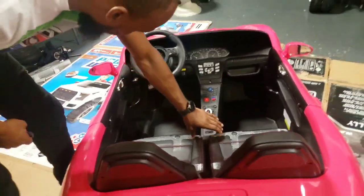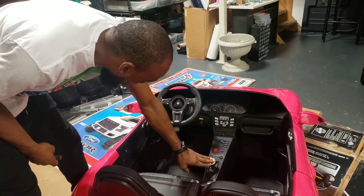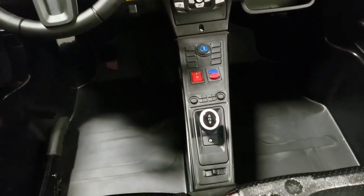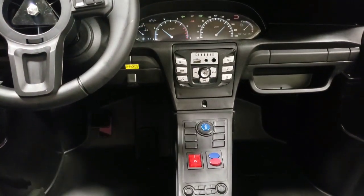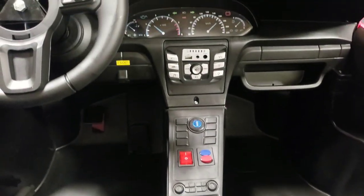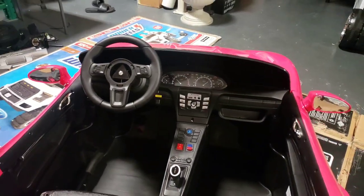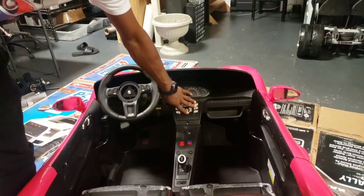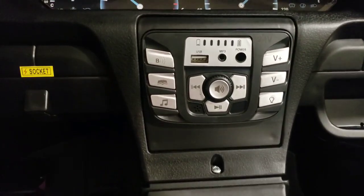I love this center console right here. This is awesome to me. You have your little shifter, front, reverse, stuff like that. You have your keyhole for on and off. Your on and off for your light switch. I did not get to this part in the manual yet, but I'm going to assume that's a high-low switch for speed purposes. And you have your radio, your USB ports, your MP3 ports, auxiliary jack, all that good stuff.